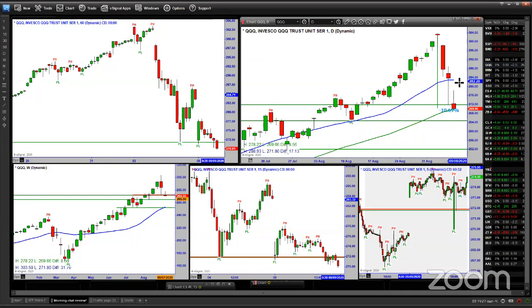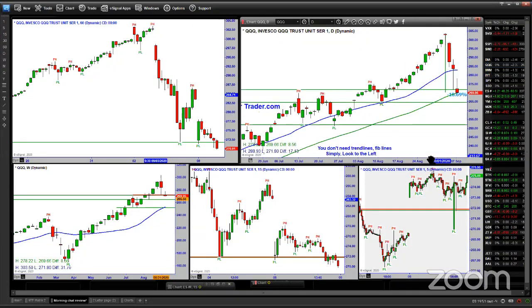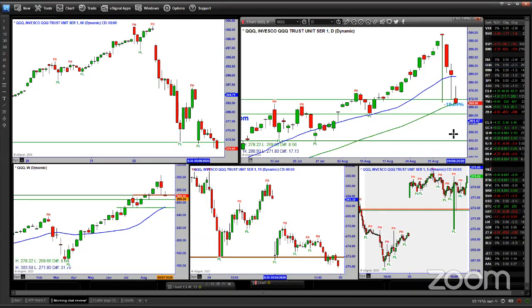The 20 MA would be a reference point of resistance. And that candle body there tells me that there's price resistance there. So the moving average is the subjective reference point, and you'd look at the price area, and there's going to be something up there. So we'll see how this unfolds as to whether this could turn out to be some kind of a tradable low or whether it'll be a continuation pattern to go lower. That's the unknown, but it's fallen obviously far enough to where buyers feel some level of comfort to step up here and what they're doing.